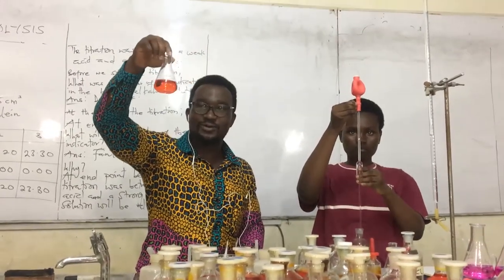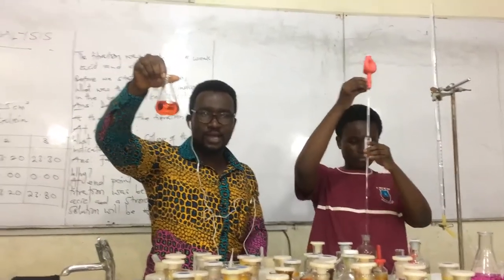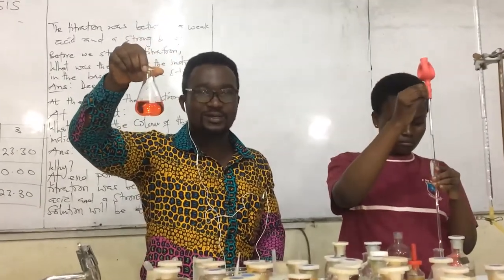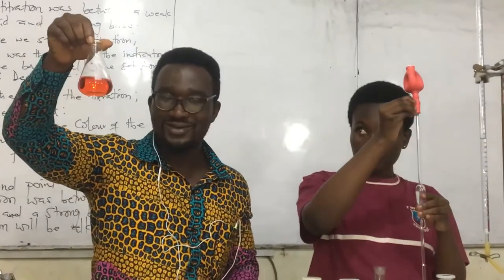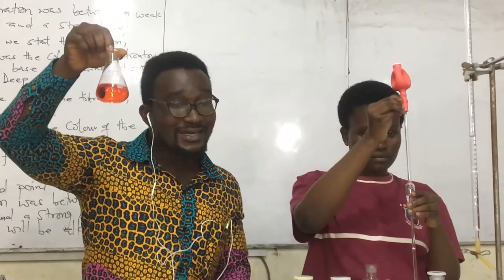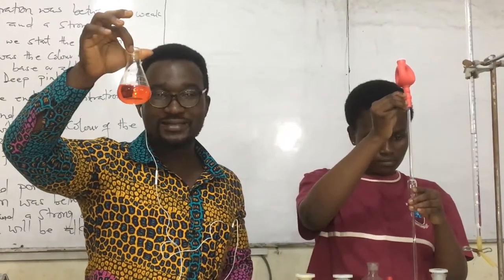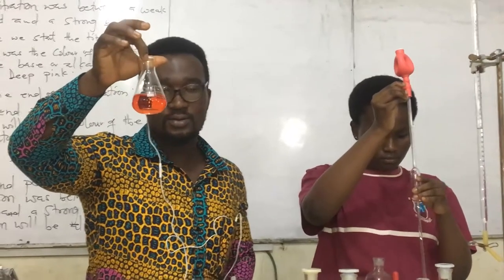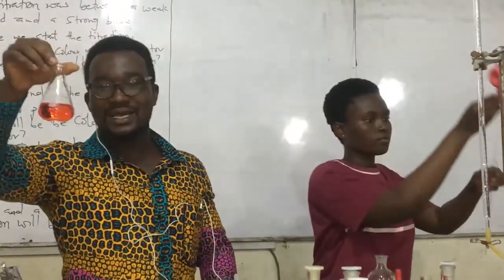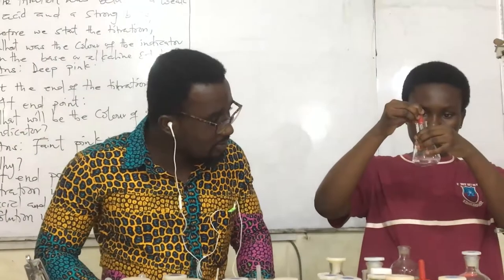So, that is the color. It's not red. It's orange. If you are confused with colors, you can go to Google and check colors of orange. You see them. My dear candidates, don't be deceived. When you go to the university, you need the precise color. So that is the orange color.